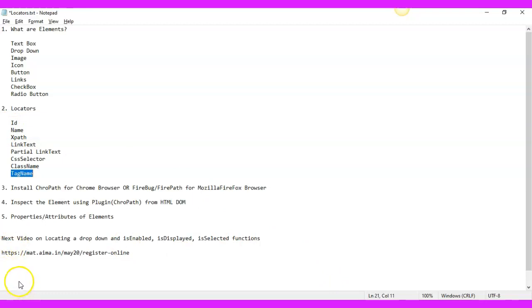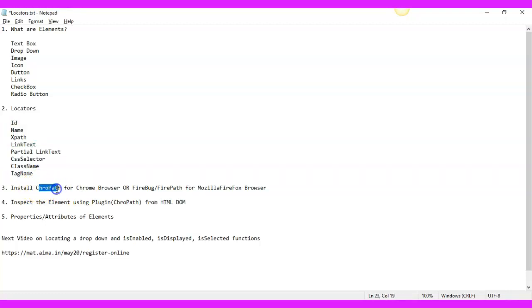Now let me tell you one thing, that Selenium would first identify the elements and then would identify the address of the elements. So for Selenium to locate the address of the elements, we would need these locators. That's a simple definition that I can give you at this point.